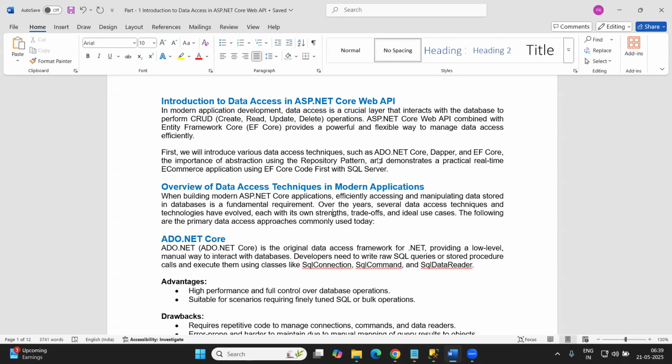Now coming to Entity Framework Core, it is a completely ORM approach. ORM means Object Relational Mapper. With Entity Framework Core, the repetitive code we are creating, SQL connection, command, data reader, all these things are going to be handled by the framework only. With Entity Framework Core, we are not bothering about the backend database, whether it is SQL Server, MySQL, Oracle, MongoDB, whatever it may be. What we need to know is LINQ queries.